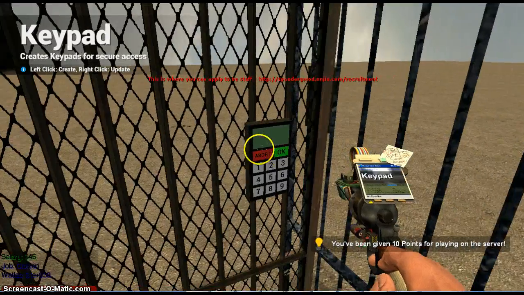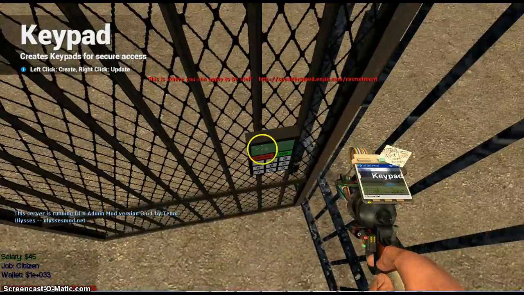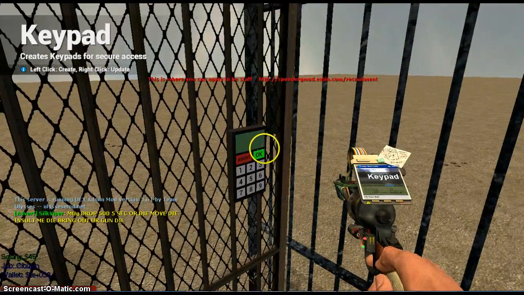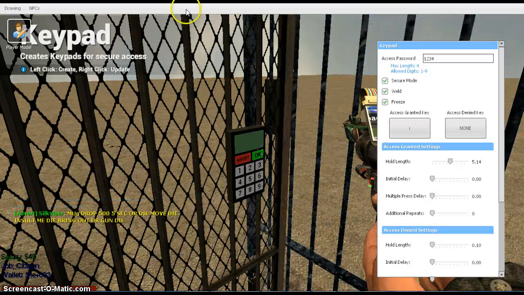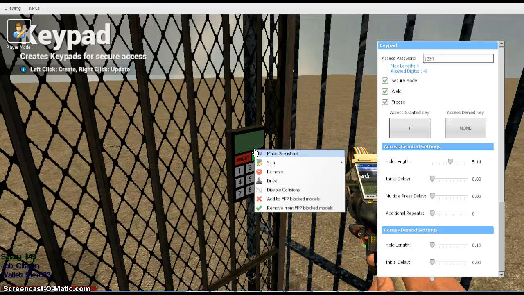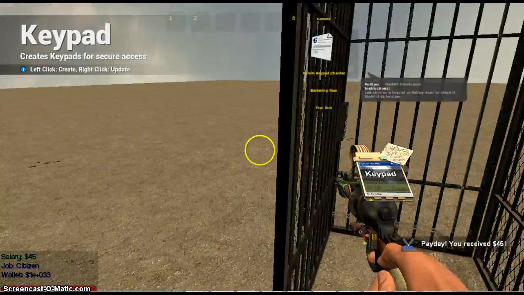Also, a really good tip to know is, people can try to be cracking, and then they can jump up on top of your keypad and hop over. So a way to fix that is, hold down C, which should be a default key, and then you have this little thing that pops up. You can choose your player model and all that stuff. So you just want to have your cursor over it, and you want to right click. Don't worry about this. Scroll down to where it says disable collisions, and then you just want to click that, or left click it. And now you can walk through it.